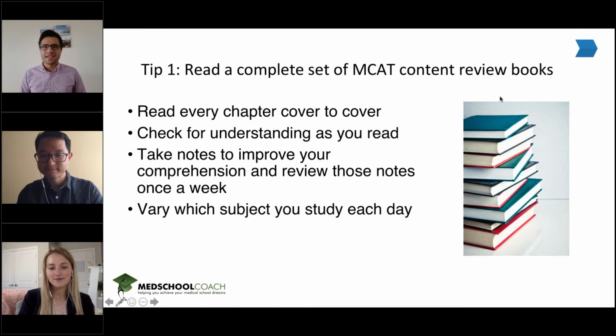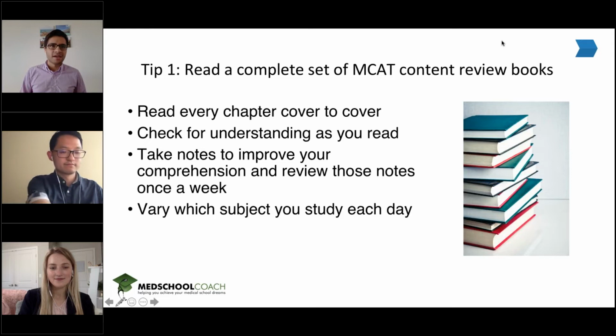The reason I say that is that some students, because they're so eager to get through their studying, will say, well, I really understood this topic or this chapter when I was doing my college course, or I just did this college course, so biochemistry is really fresh. And so they'll skim over those chapters. And I think that's something that you should really avoid. It turns out that there's a lot of things that the MCAT will focus on that your class may not have really talked about much. And there's a lot of things that you might have talked about a lot in your class that the MCAT will not cover.